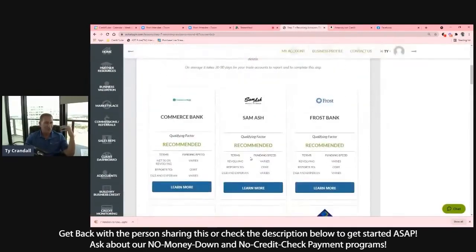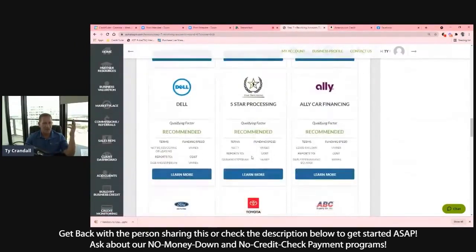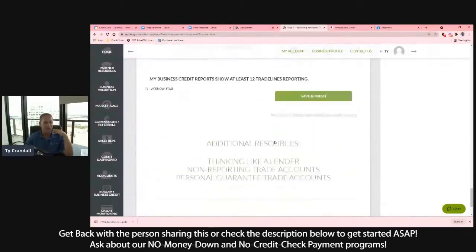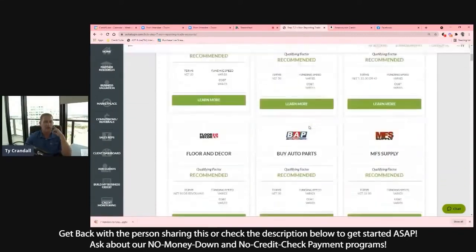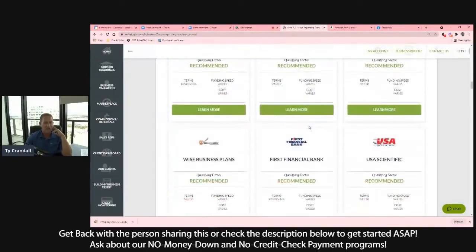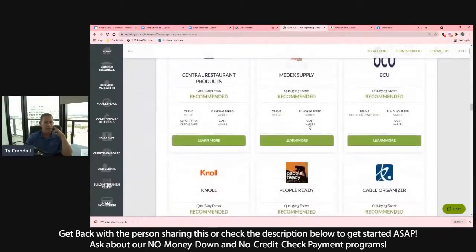You're able to get Visa cards, MasterCards, or what we call bank credit. You can get auto financing without personal guarantees or credit checks — there's Ally. You can get computer leases with Dell, HP, and Apple — all without a personal guarantee and credit check. There's even credit you'll never hear about in forums because they'll give it to you even if you have none, based purely on business credit history. Many of these sources — credit unions, banks, lenders — will give you money based on business credit history but don't report to the business credit reporting agencies.